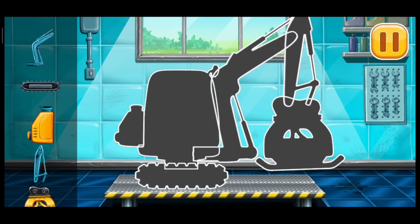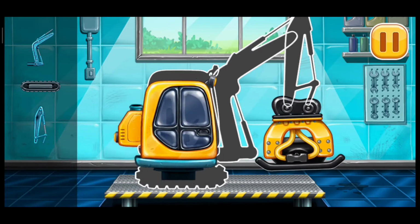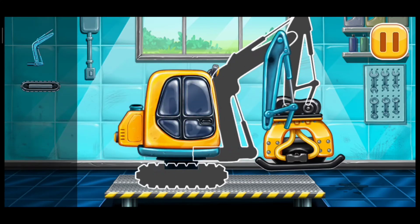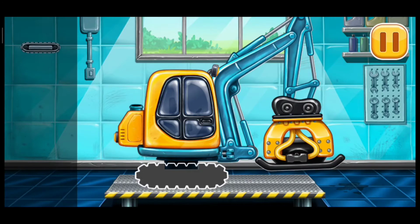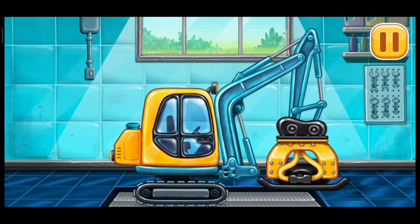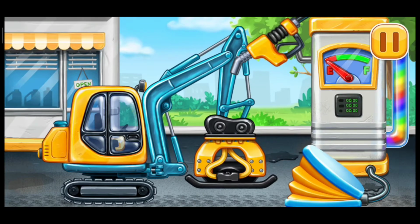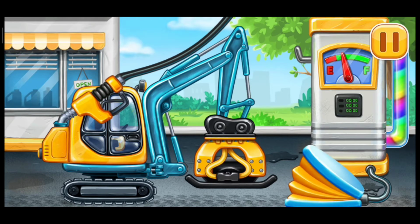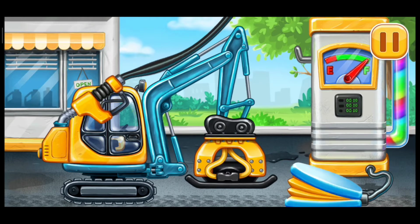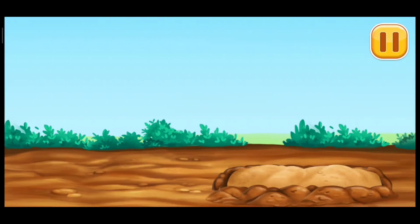We have to assemble. Tamper. First, we have to fill it. Tamper. Press the pump. That's all. Let's firm sand up.